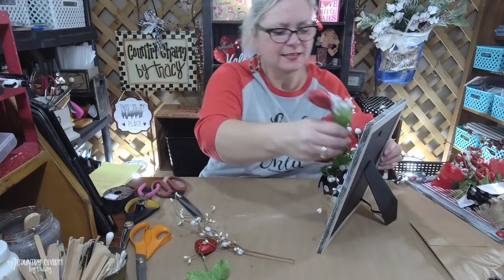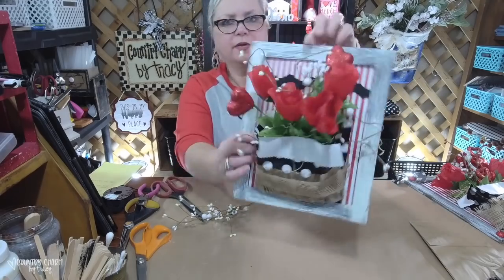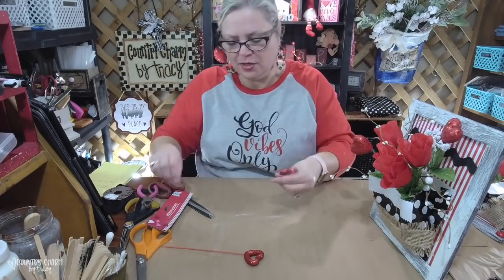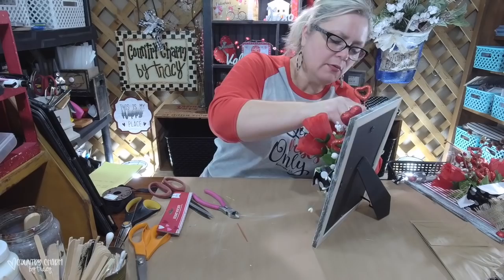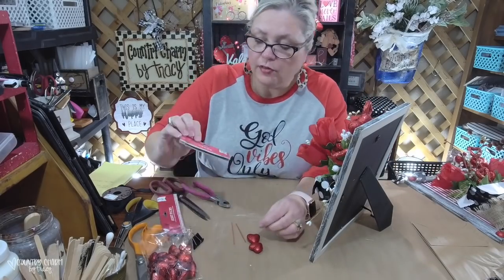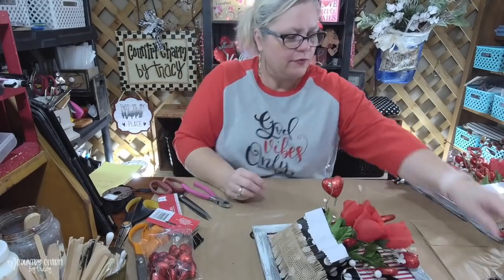I'm also using some glittery hearts, some puffy hearts from the Dollar Tree. These are new to me this year. They have the heart cut out in the pick itself. And I just cut off a little bit of that pick because it was a tad long. And then I have these smaller puffy hearts from the Dollar Tree as well. I used that section of the pick that I cut off from the first heart as a toothpick kind of thing, or as a pick. And then I just used a couple of smaller hearts just to add more texture and dimension and just cuteness to this whole little arrangement.